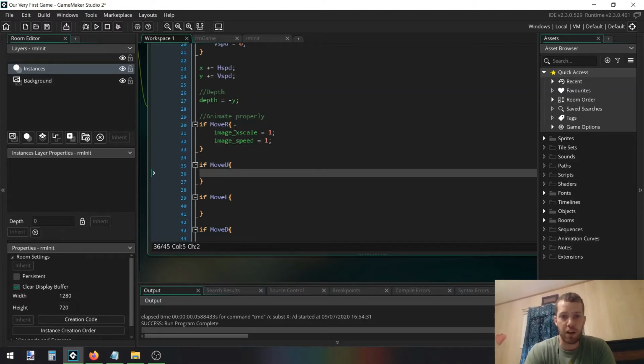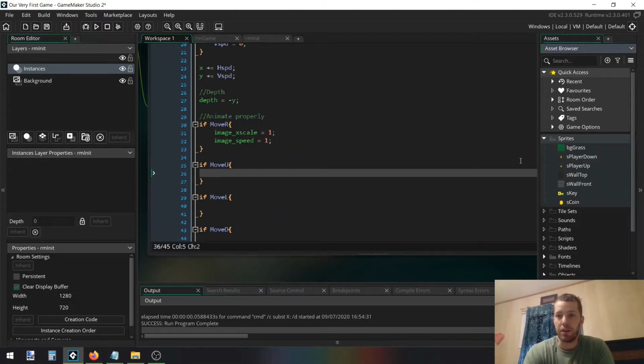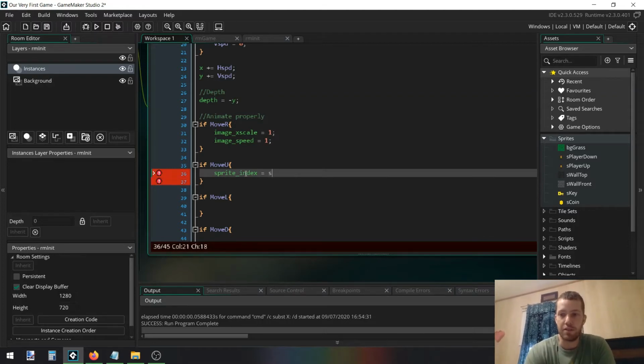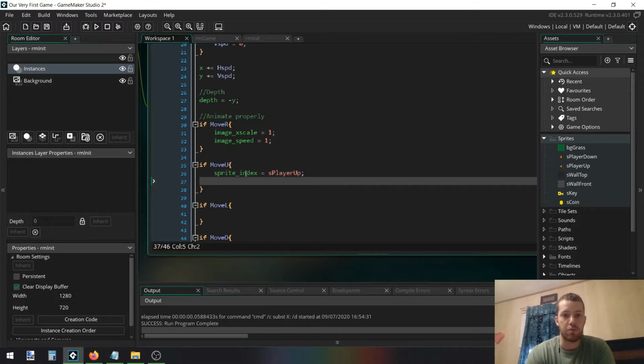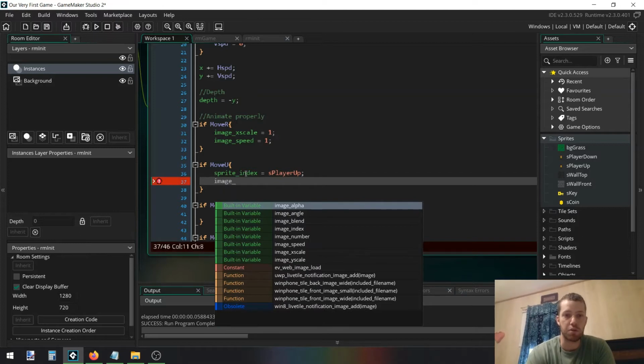Now, if we're moving up, we need to do a couple things here. We'll have to change the sprite to S player up, because the player's moving up. So sprite index, which is the sprite that the object is using, equals S player up. And then we're moving up, so we've also got to change the image speed, make sure that it is 1.